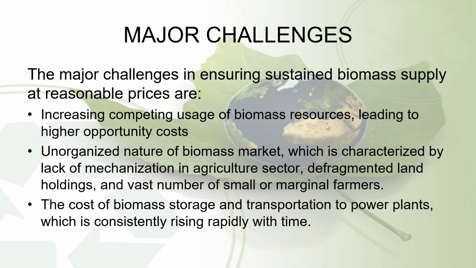Major challenges. The major challenges in ensuring sustained biomass supply at reasonable prices: increasing competing usage of biomass resources leading to higher opportunity cost; unorganized nature of biomass market, which is characterized by lack of mechanization in agriculture sector, fragmented land holdings and a vast number of small and marginal farmers; and the cost of biomass storage and transportation to power plants, which is rising rapidly with time.